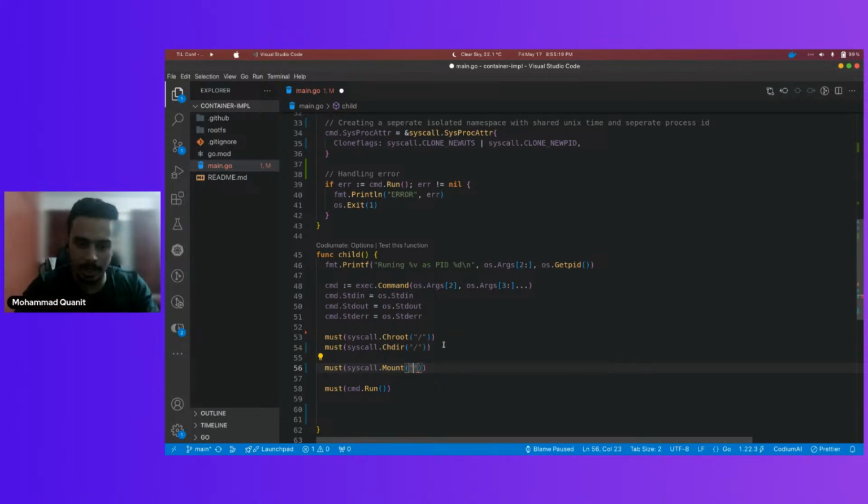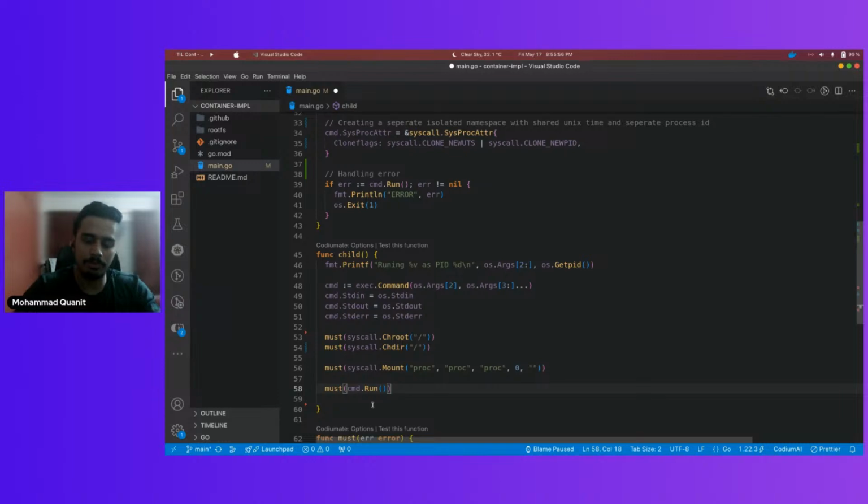I am going to add proc, because all my processes are contained in my proc folder, which I already showed you. We have a target, which is also proc, and the file system type, which is also proc. And what do we have to provide? We have to provide flags. We can provide 0 here, and for data, we do not have any data, so right now we can leave it empty. So what this command basically does is create a file system.